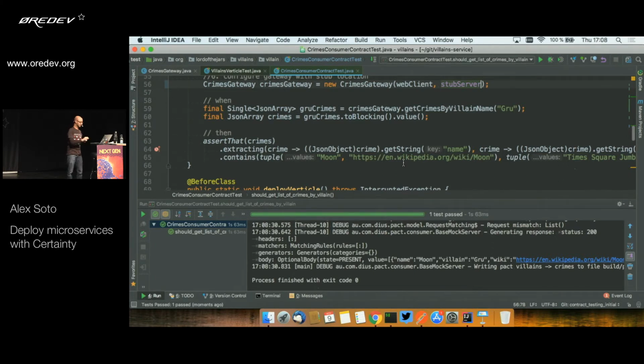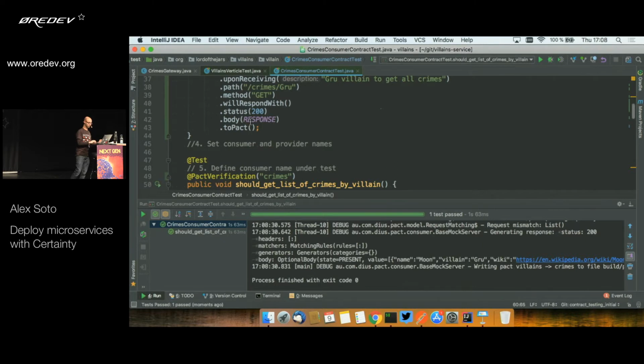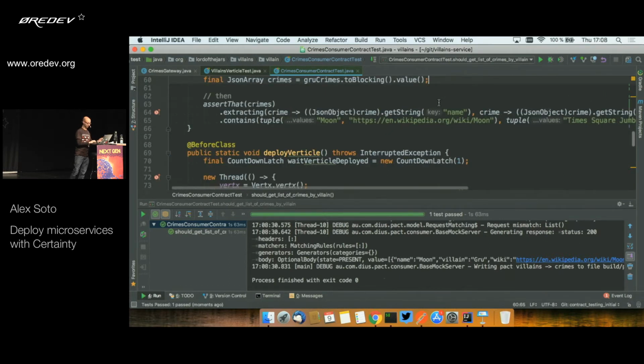In this case, it's doing one request, which is get crimes with Beeline name grew. Then this will return an array, and remember that this array is the JSON that I've specified here as a response. And then I'm asserting that there is a name and there is a wiki element. So finally, everything is green.